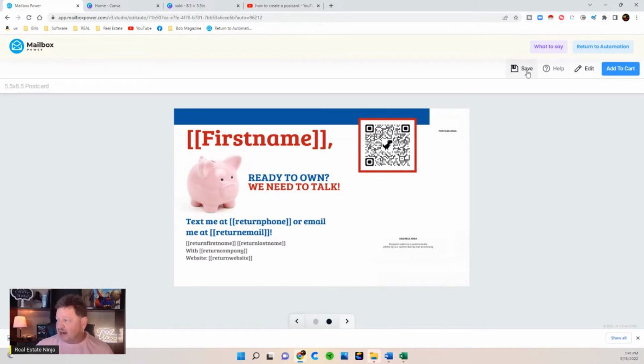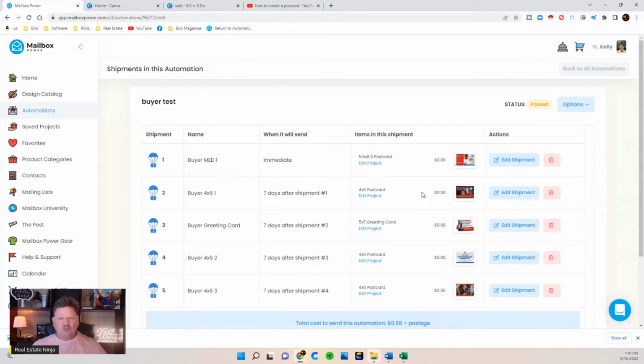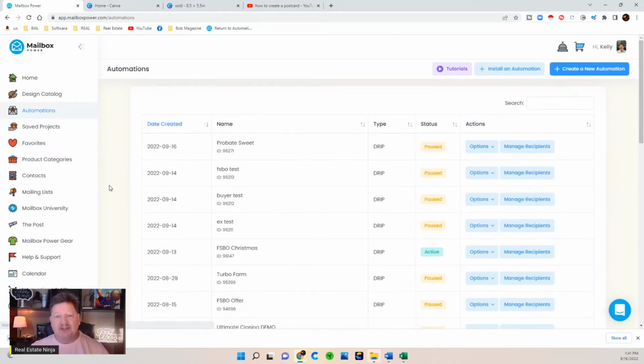But that card's done. Then all I'd have to do is hit save, go back to automation. And guys, when it comes to creating cards, that card's done now. So I've got 4 other cards that I can edit in this series, and we will be completely done with that. So now, if I go back to automations, that's an example of when I say creating a card, taking an already done-for-you card and creating it to match your brand. And guys, there's over 70 cards for real estate agents, 5, 6 different niches they give you. And you can launch these cards as a full done automation, a drip campaign.